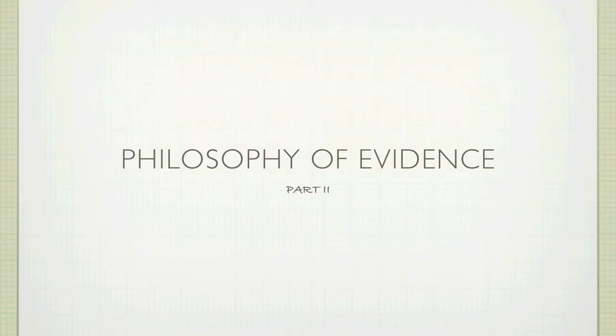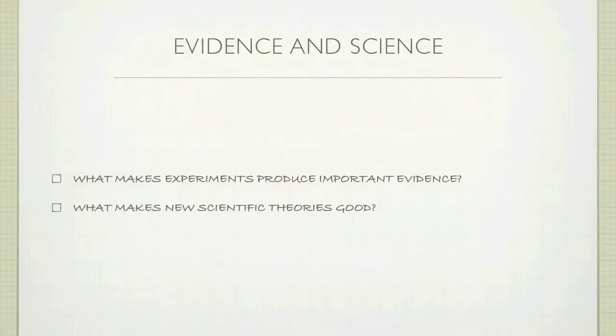This is the second video about the philosophy of evidence. I want to remind you to judge things for yourself. Don't take my word for them. This time we're going to talk about science in particular. So we want to know about what sort of experiments are going to produce evidence that will be useful for science.